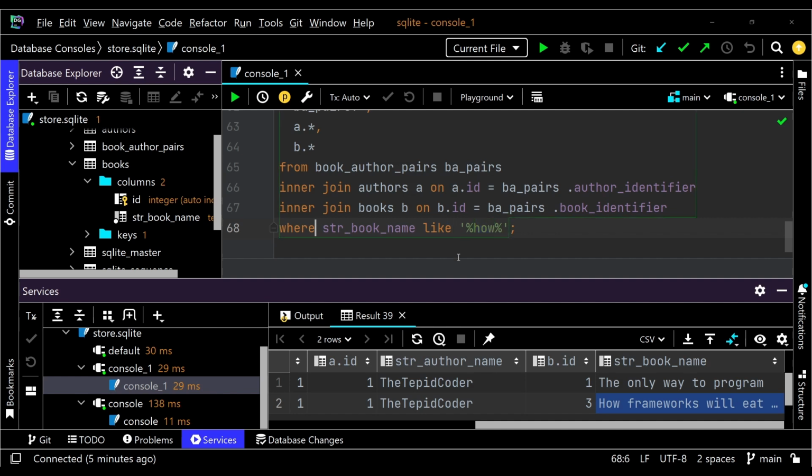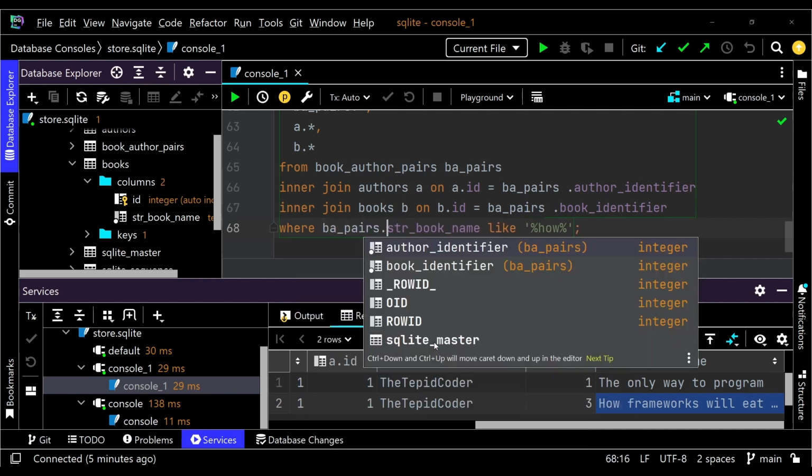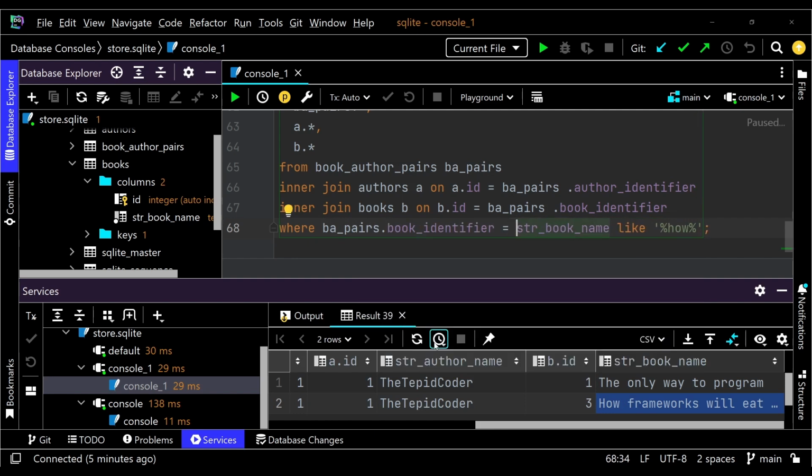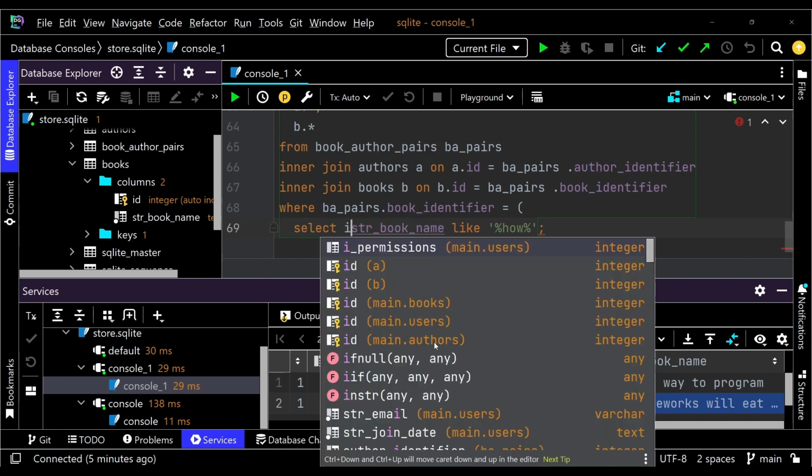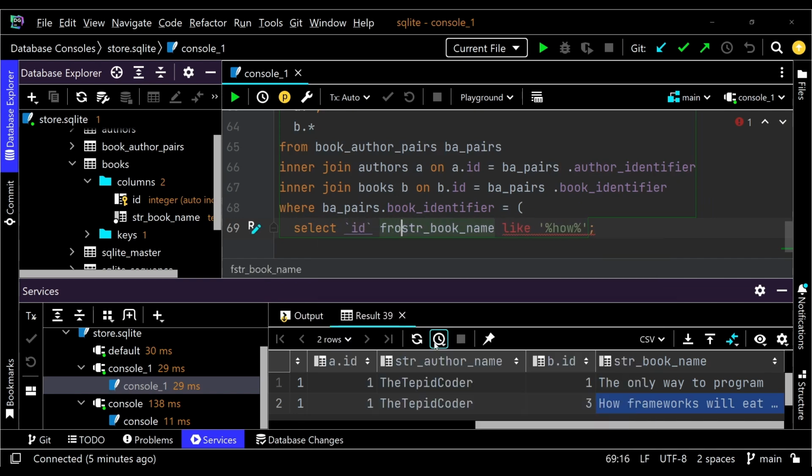Okay, but I can't actually do that because I'm not selecting from the books table. I'm selecting from the book author pairs table. So I can do something called a subselect. So where BA pairs.book identifier equals, and I'm going to do what's called a subselect: select ID from books where that.